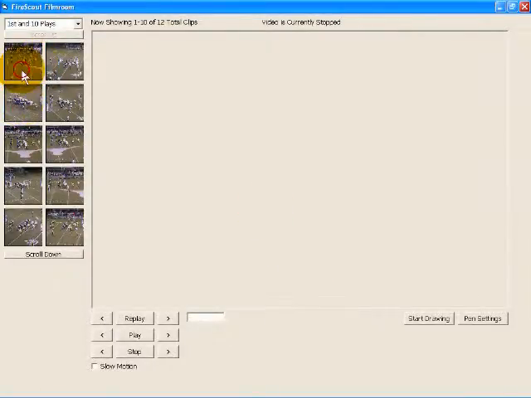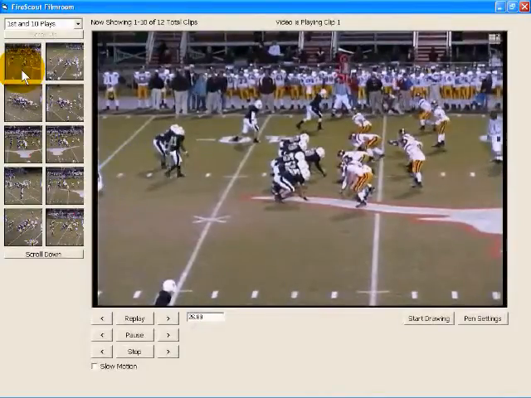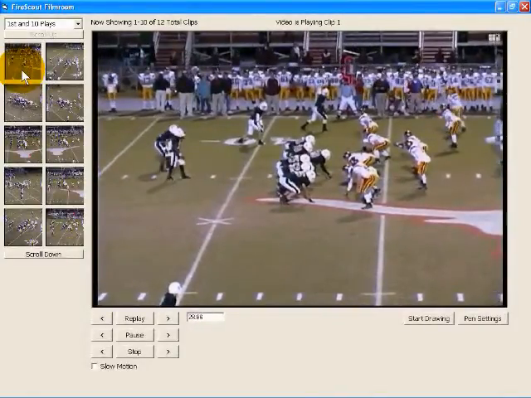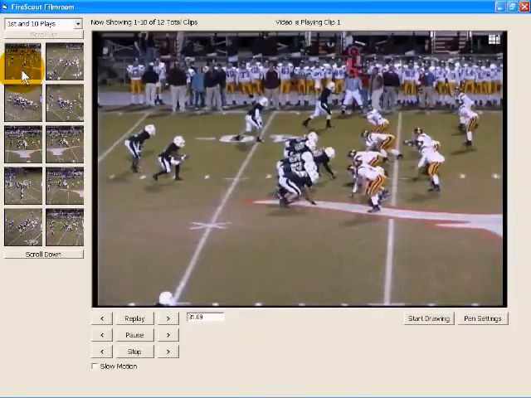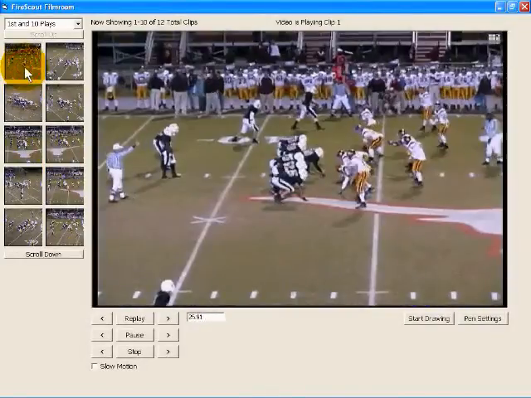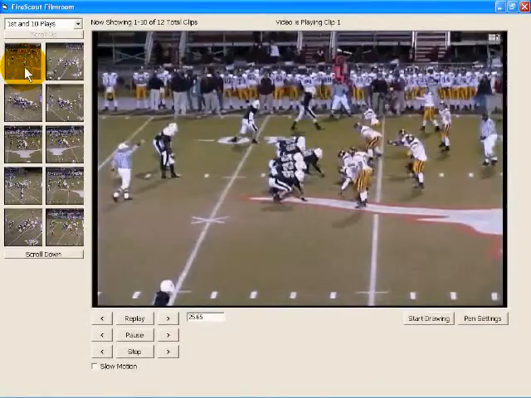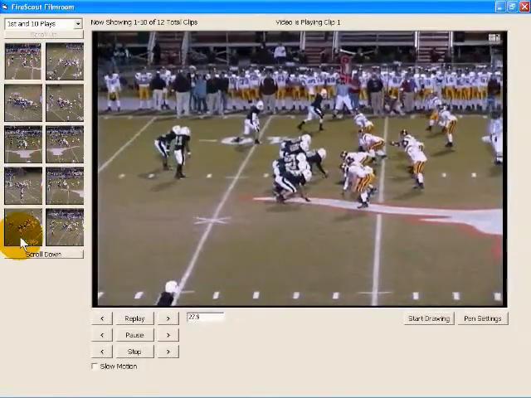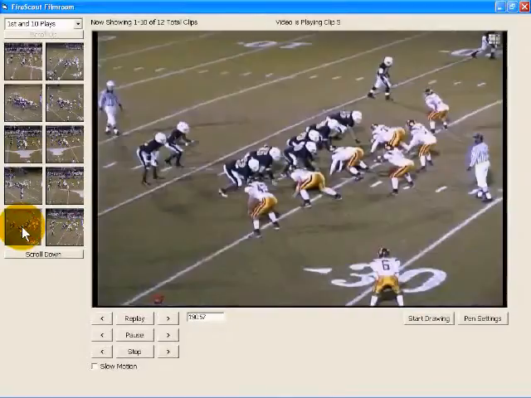So if I want to, I can click on the first play. And everything that you're seeing on the screen gets sent out through the projector so your players can see this too. So it's basically full screen video. You can play the play over again by clicking it again, so you can start it over again as many times as you want. If you want to jump from play to play, if I want to go to play 5, I could just click on play 5 and there it is.